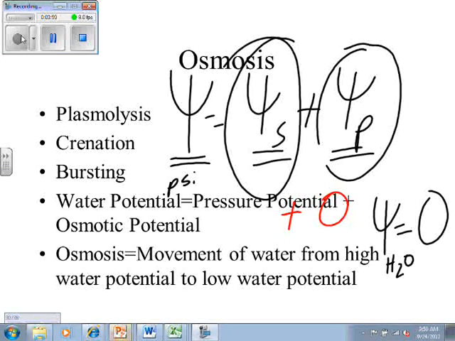Now cells always have solutes in them, right? Sugars, salts. The cell can't live without some solutes inside. It turns out that more solutes mean what happened to this number right here. The more solutes there are inside that cell, what happens to this number? Increase. It becomes a bigger number, but it becomes a bigger negative number. So, important thing to understand, more solutes means that this number, this solute potential, becomes a bigger negative number. Becomes more negative.